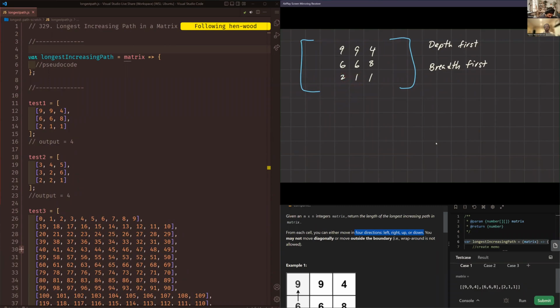And we know that if you started at the 2, the path length from that 2 is 3. And if you include the 1 as well, then it would just be the 3 plus the 1, and that would give you 4.